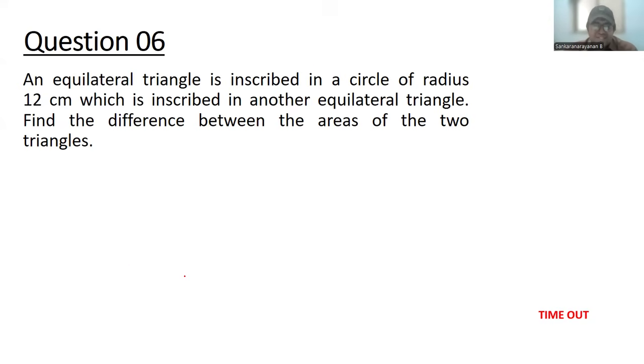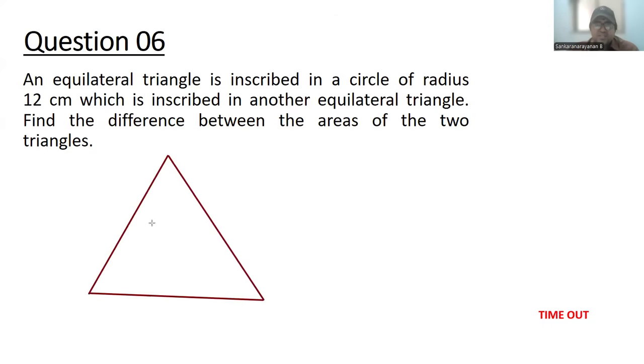Okay, it's a very interesting question, this one. Now, I shall explain this question to you. Okay, so here we go. The first thing is I'm drawing a big equilateral triangle here. Let the side be, I won't assume the side right now. And then I'm considering that circle. So I'm just placing the circle here. Shall I place it correctly? Yeah. So this is the circle here.